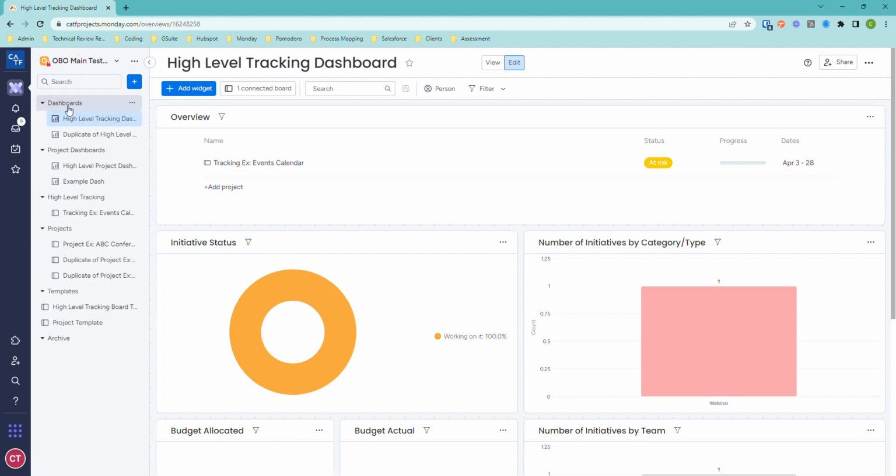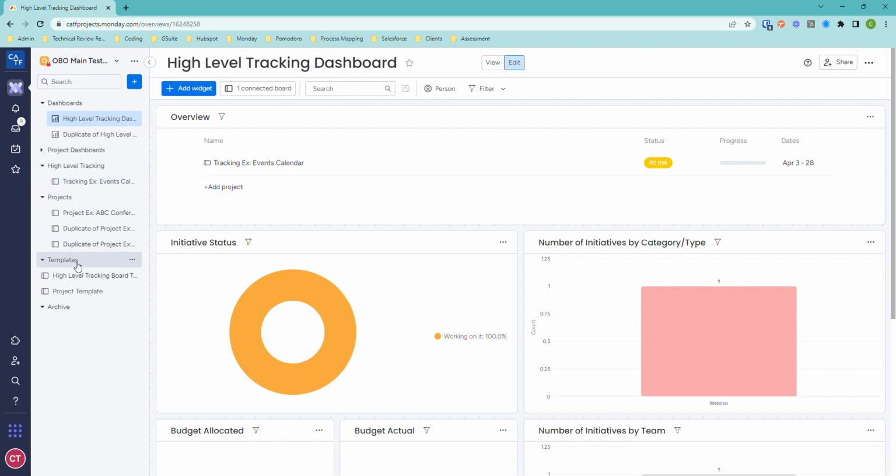Again, there's going to be dashboard sections, high-level tracking sections for your highest level of monitoring of goals, projects, or initiatives, a project section, which is going to house your project execution board. So any boards that are going to filter or connect up to that high-level tracking to accomplish those high-level goals.